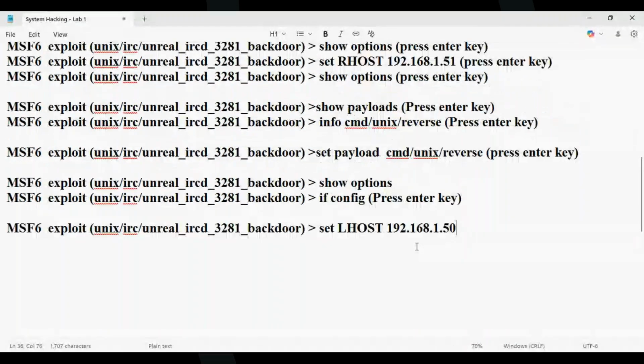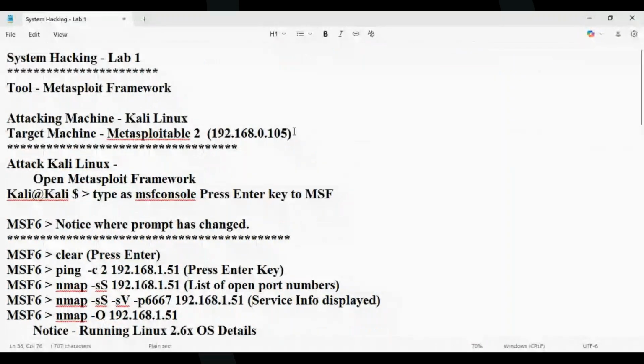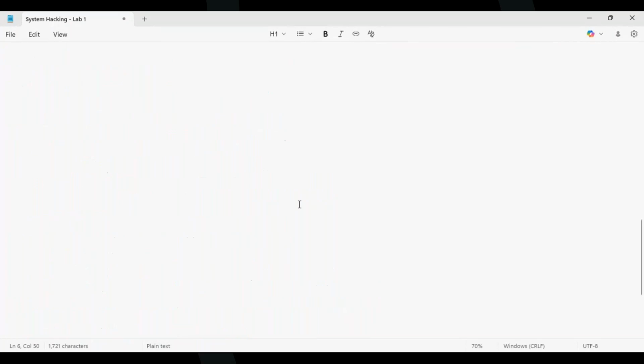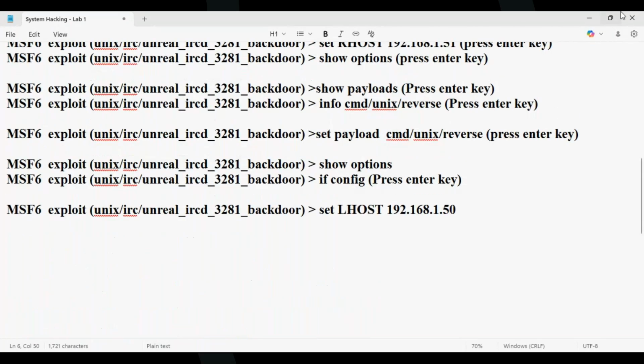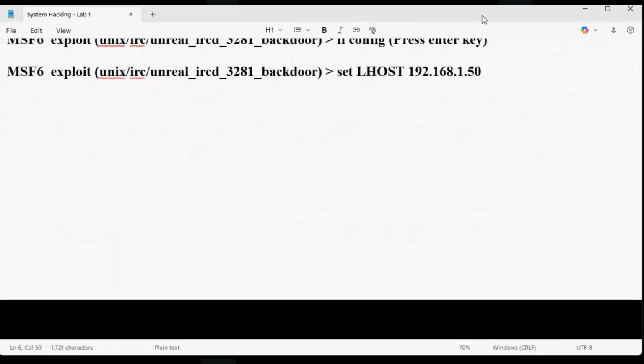Please remember, this was 1.51 and this would be 1.50. 1.50 is your LHOST and 1.51 is your RHOST.